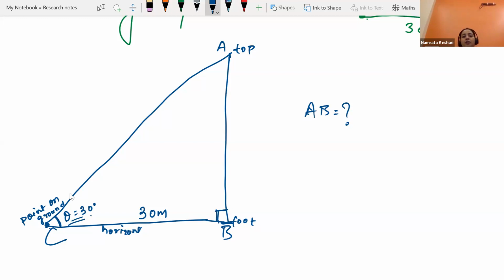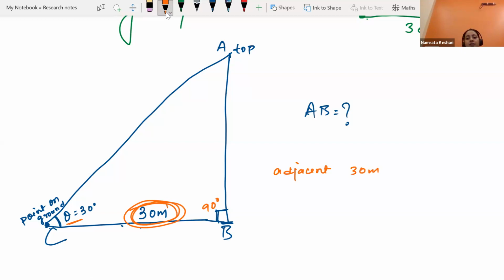Aisha, now you will be able to understand that an angle is given apart from 90 degrees. There is an angle mentioned over here, and that angle is 30 degrees. According to this angle theta, which information do we have in hand? Theta and 90 degrees, that means the adjacent side is 30 meters. Yes or no? Yes.